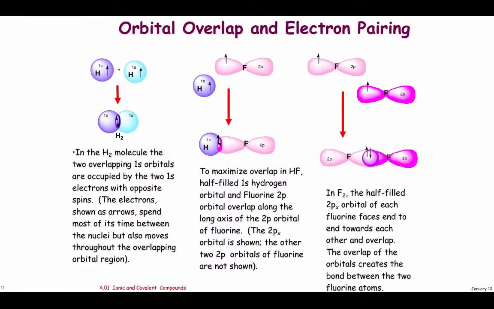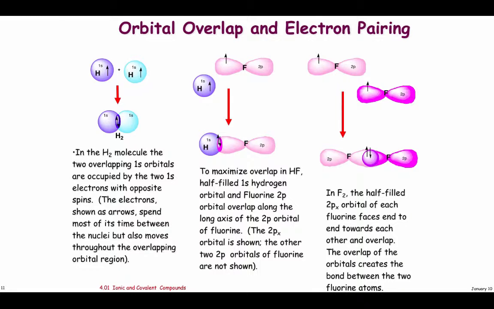Here, the other p orbitals in the fluorine are left out for simplicity, but one of the electrons can orientate itself so that it overlaps with the 1s orbital in hydrogen, and these 2 electrons between the fluorine and the hydrogen are now shared between the 2, not mutually shared, but unevenly shared. So this is called a polar covalent compound. Again, the electrons spend a great deal of their time between the 2 nuclei of the hydrogen and fluorine atoms, and so that's why the bond is formed.